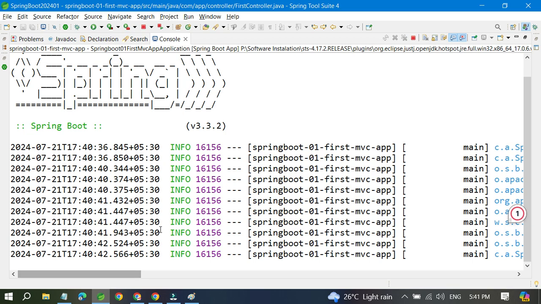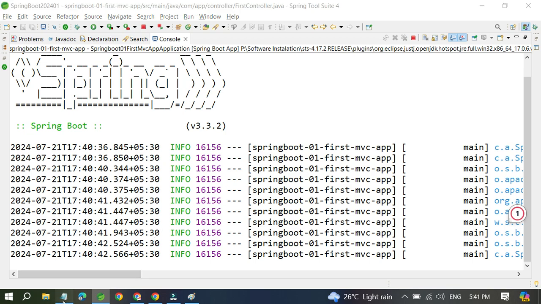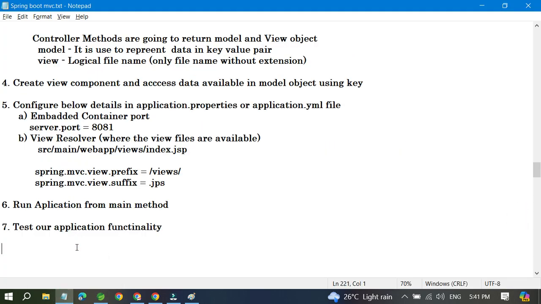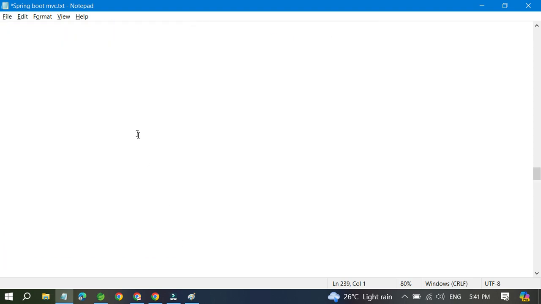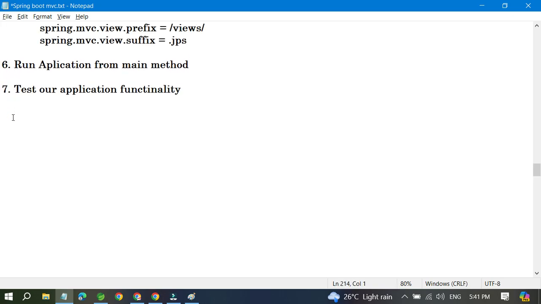In the same way, for the application running locally, we write http colon slash slash localhost, and then you have to specify the port number it's running on. Our application is running on 8081, and then the URL binding, which is welcome, which we have written.